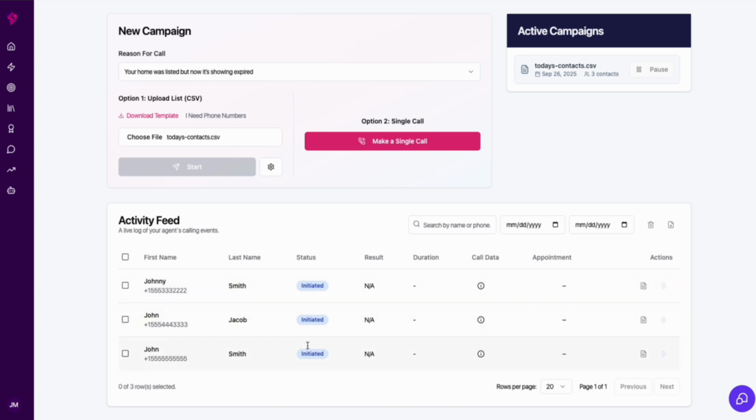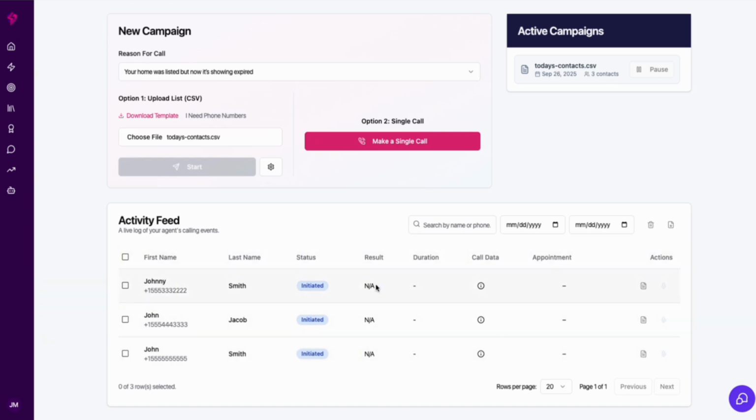Since this is not going to reach anybody, because these numbers are fake, it will probably update to a status of invalid or unreachable, but this status will show you if the call is complete, what the result was.